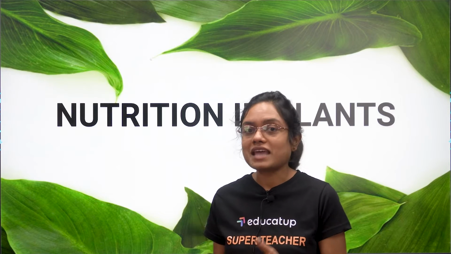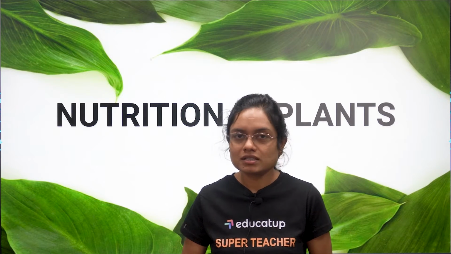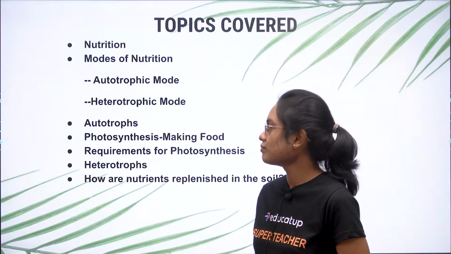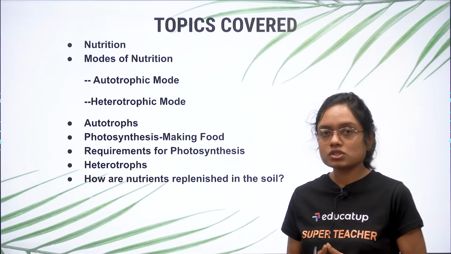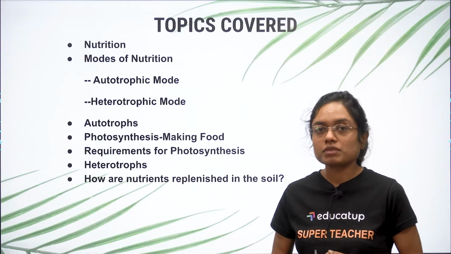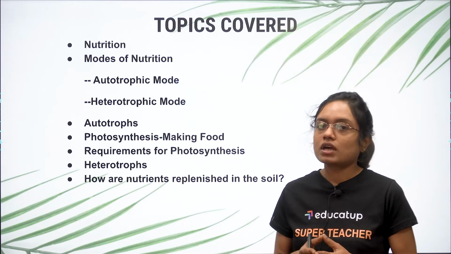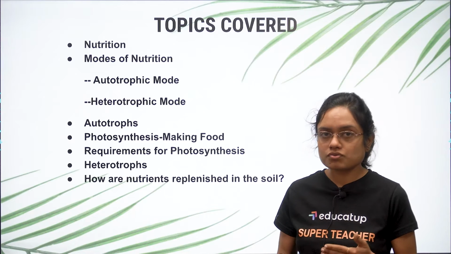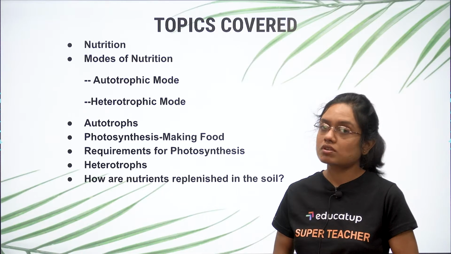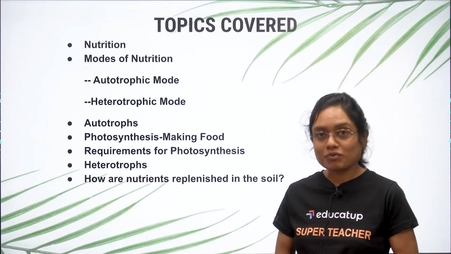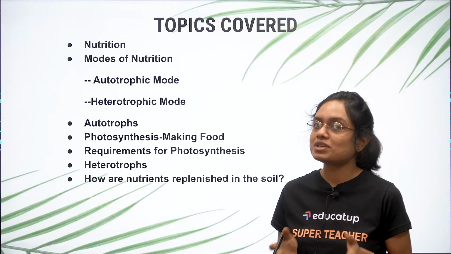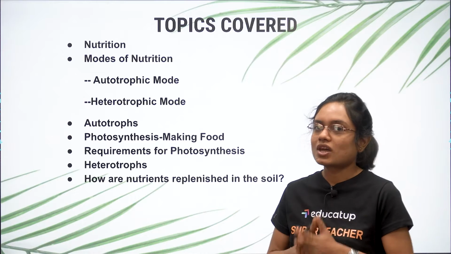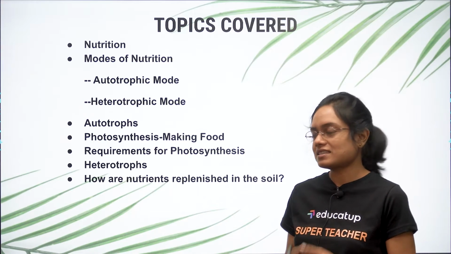Now let's see which topics we are going to cover under this module. We are going to cover topics like nutrition, then modes of nutrition, that is autotrophic mode and heterotrophic mode. Then we are also going to discuss autotrophs, photosynthesis, the process of making food, requirements for photosynthesis, heterotrophs, and how nutrients are replenished in the soil. So now without any further delay, let's start the session.